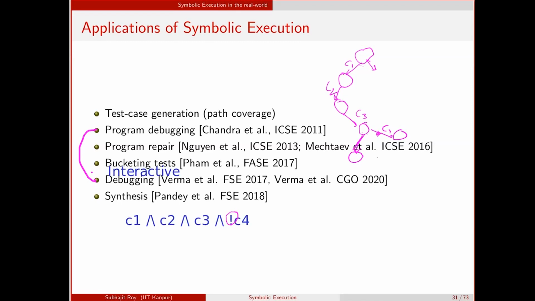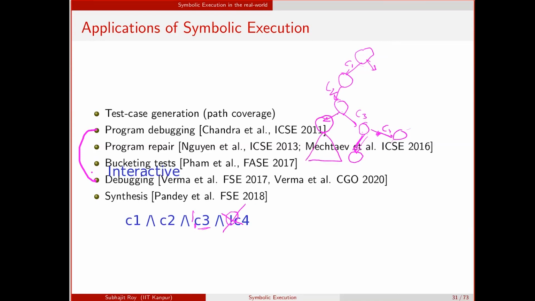Once you have done that, you say, okay, I have seen both C4 and not of C4 with this context. Let me drop this completely and now do a not of C3. That is the next path that you generate. When you say not of C3, it will take the other side of the previous branch. Similarly, it will explore the whole tree under this.